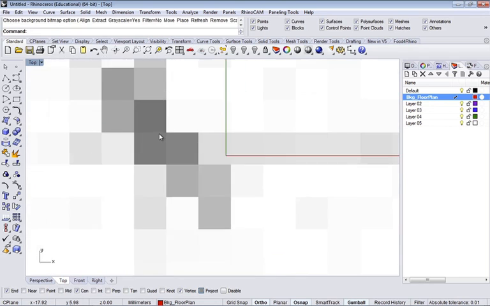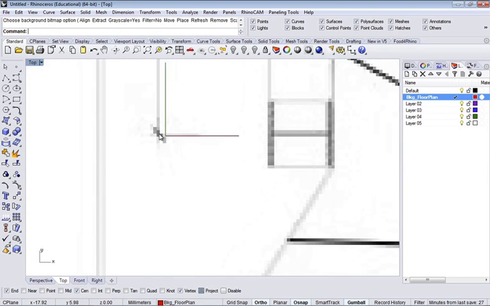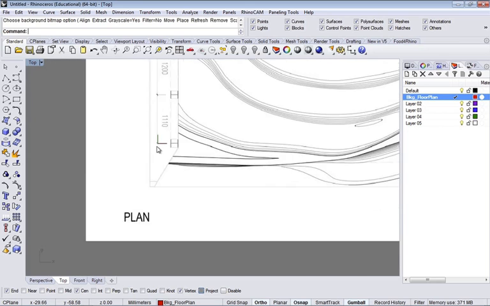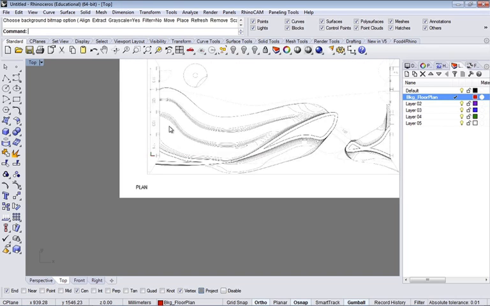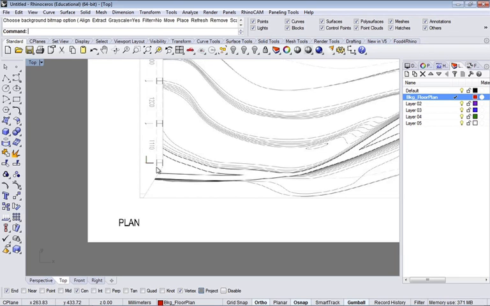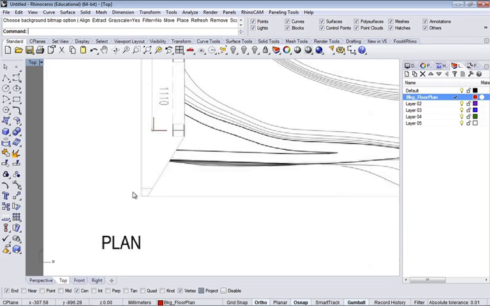Okay. Now we're going to zoom out. And now we have our plan all set. Now the other thing that I would do is you'll notice that it's not centered on our origin. The origin is now in this corner, which isn't necessarily a bad place to start, but I would say that it's always good to maybe start the origin down here in this area.